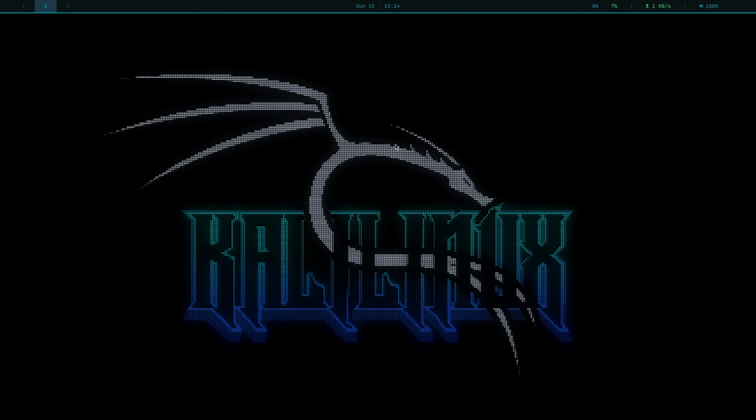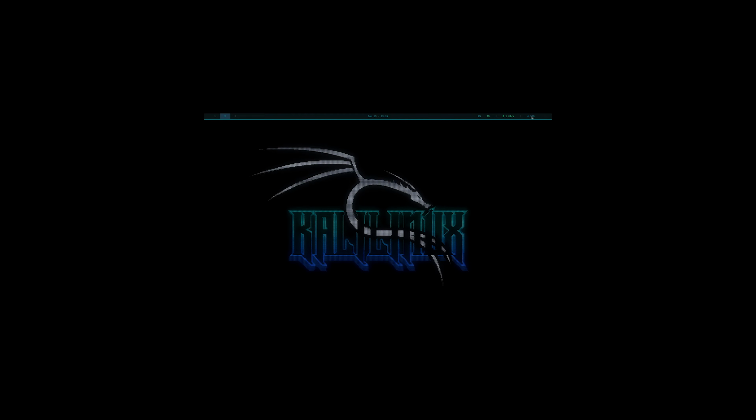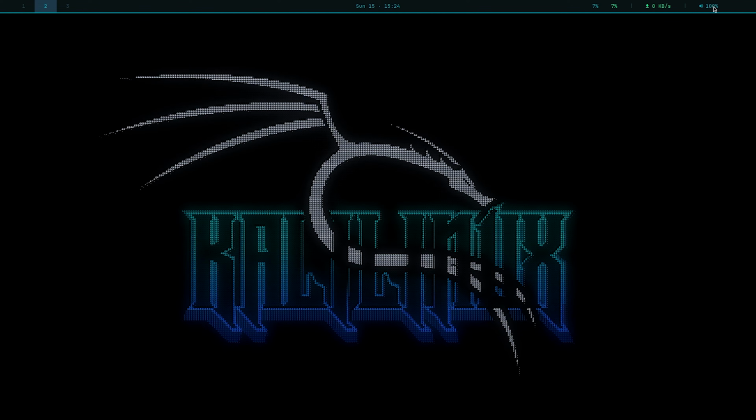Then I also have my polybar here, which you can see, with multiple desktops. I will explain what that is in a second. I also have my time, my CPU and GPU usage, how many kilobytes are downloading, and my volume control. It's not the greatest volume control. I can mute myself and I can also unmute myself, which is not the best because I don't have volume control. Oh, I have. Huh? I didn't know, so I just have to scroll it. Damn, I just found out, I didn't know it worked like that.